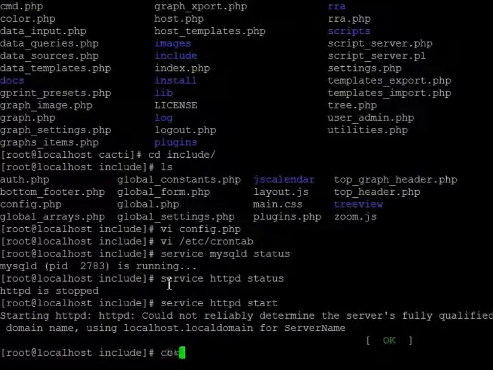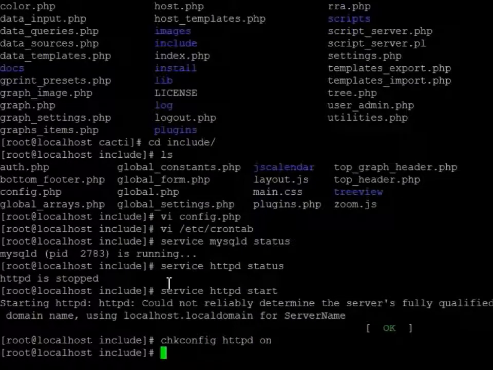Started okay. Now we're going to do a chkconfig on the web server as well, HTTPD on, so it'll be there after it reboots. And then from that point, we should be able to go to our web server and see a main page for it, and then we'll go from there.